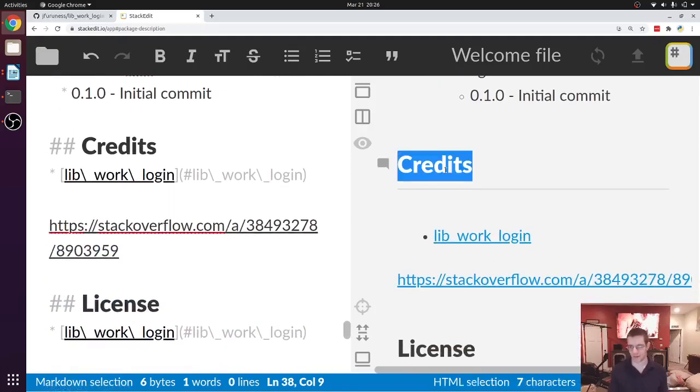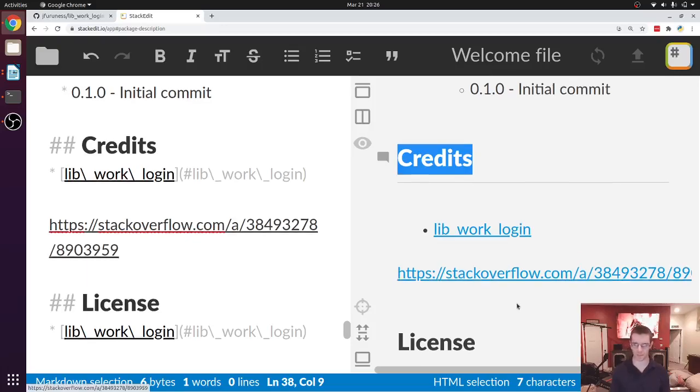After that, I have my credits. It's always good to include credits, people that helped you out. You can say, oh, thanks to my boss for allowing me to work on this, whatever it is for you. And I also like to include a list of all the Stack Overflow URLs that I've found for questions, things like that here.